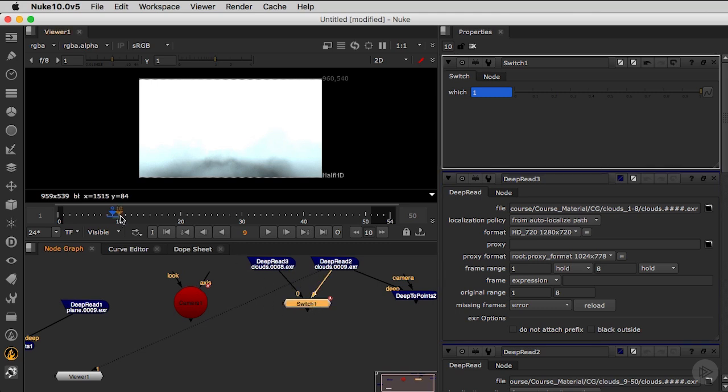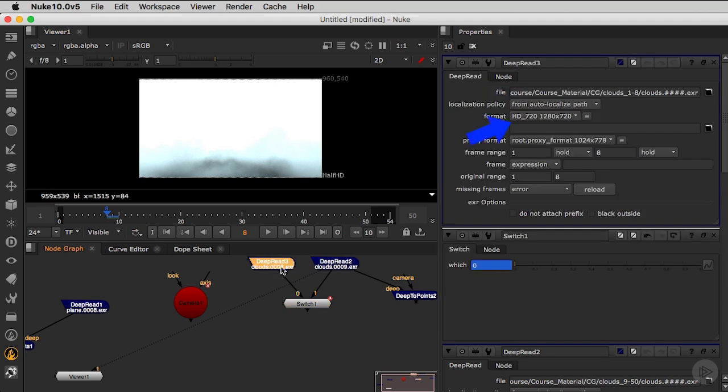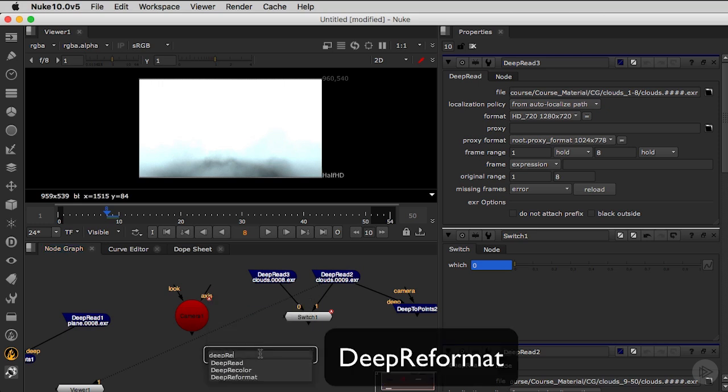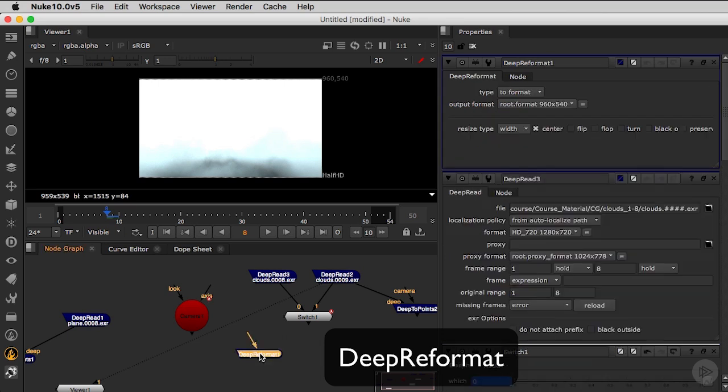The problem here is, don't forget that the first part is at the wrong resolution. It's actually bigger. So I will use a deep reformat node to bring it back to our current resolution. So we'll look for the deep reformat, this guy here.